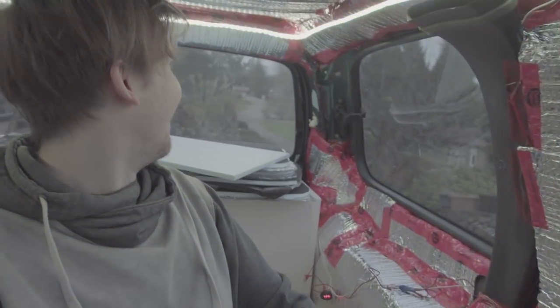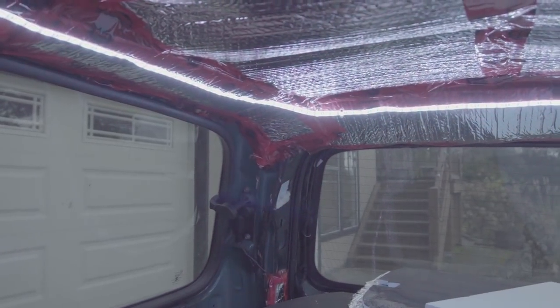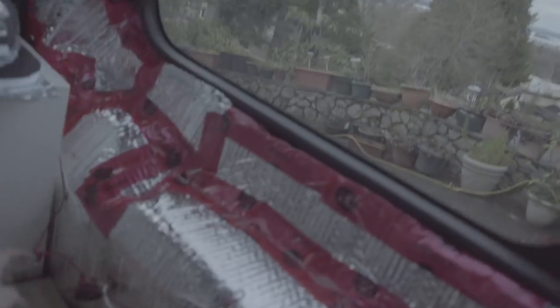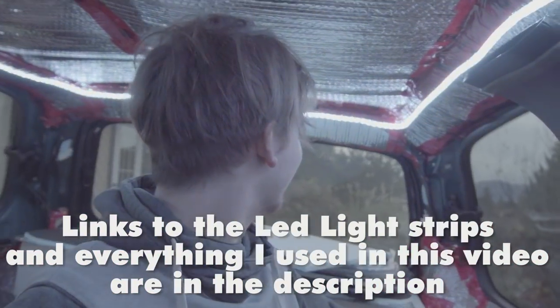So this is how to install your LED light strips in your van. The lights are on now, so let's give this a flick of the switch and see what it looks like. Oh, this is so cool! This Reflectix actually reflects the light a little bit — it's going to be all covered but this is awesome. Look at how bright it is! Now let's switch this off so that connection is broken. We're going to flick this one on, which will connect it to the car battery — and it works off either one. Pretty incredible. I love having two different batteries I could run these lights off of.